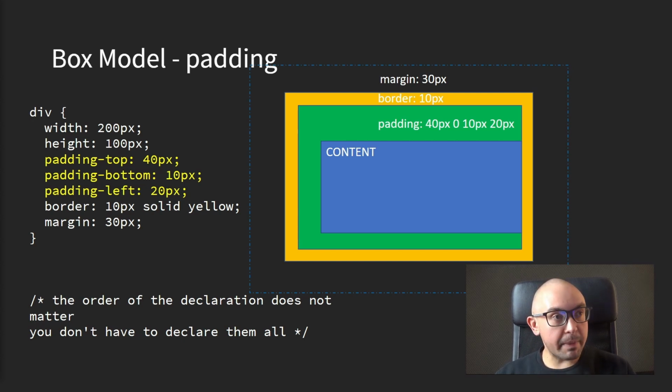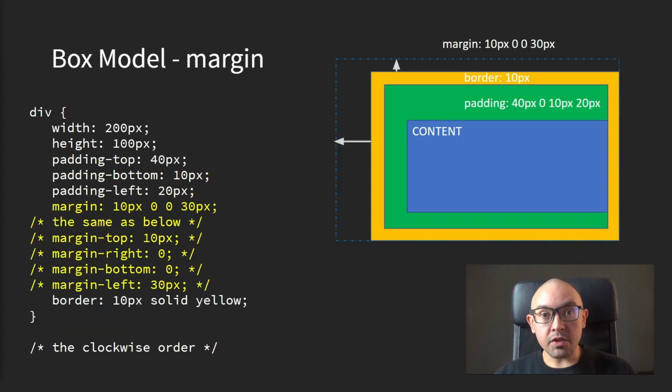Also note that the padding takes the background color from the content by default. In the presentation, the padding is colored in a different way for illustrative purposes only. In fact, by default, the content box and the padding box have the same background color. The margin moves our element away from the other elements or from the edges of the browser window.